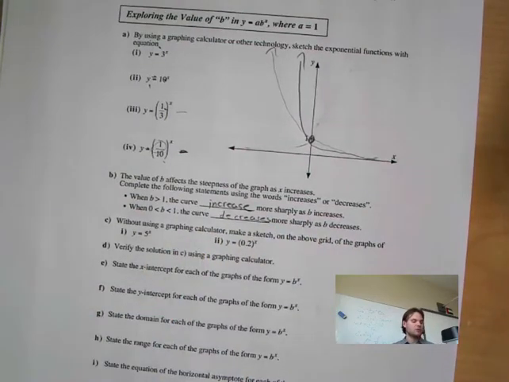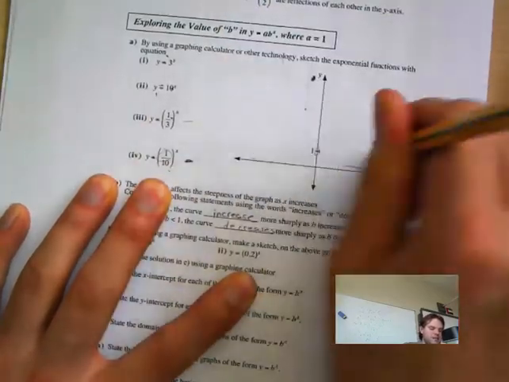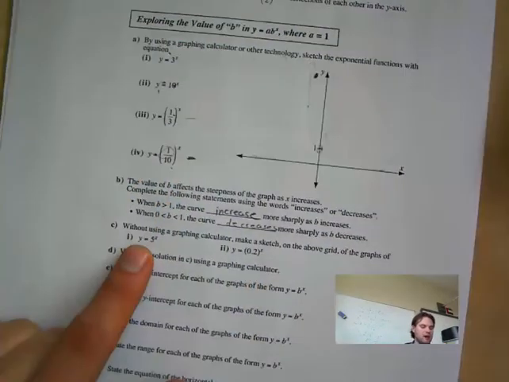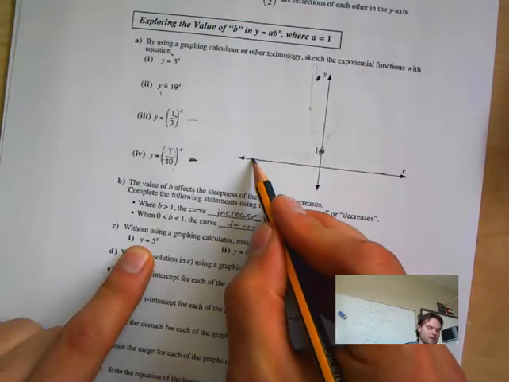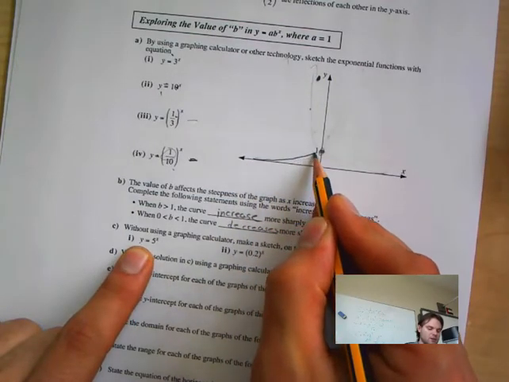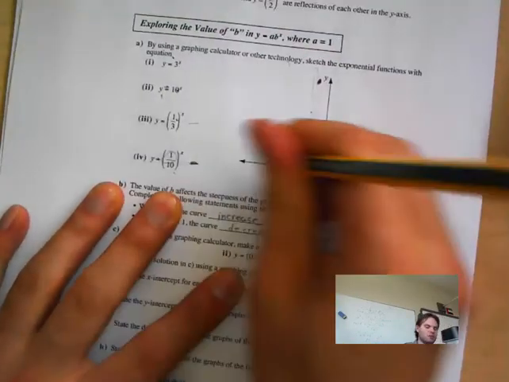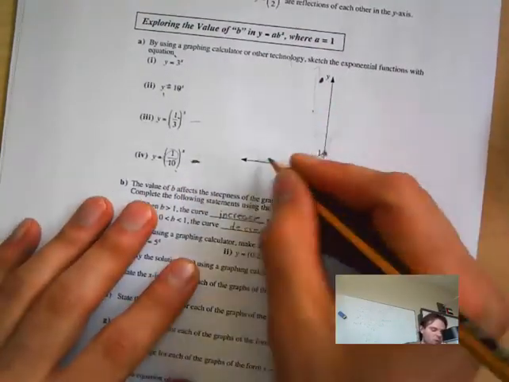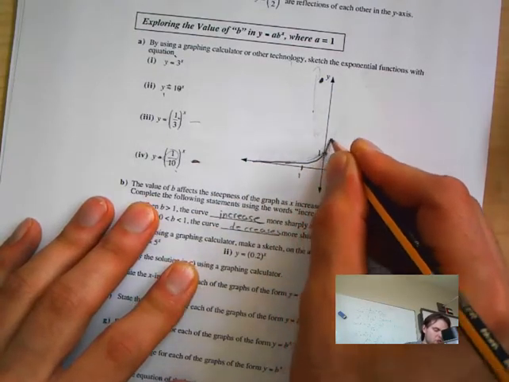Okay? Without using a graphing calculator, make a sketch on the grid above of the following graphs. So we're going to now try and graph these two here. I'm going to just estimate what they look like. So y is equal to 5 to the x. So we still have the intercept there, and we want 5 to the x. This is going to be very steep. It's going to shoot up very fast. I'm just going to go, if this is 1, I'm going to put my 1 there. Negative 1. So it's going to be like that, and then it shoots up very fast.